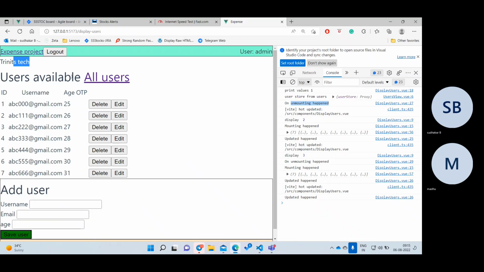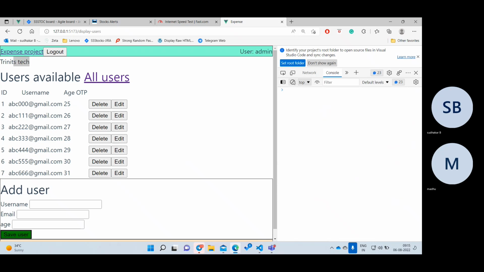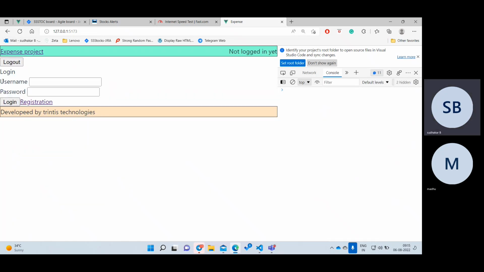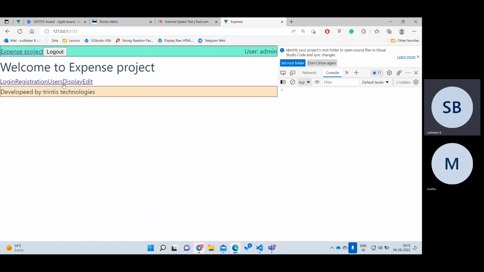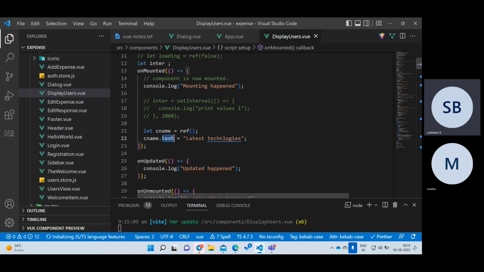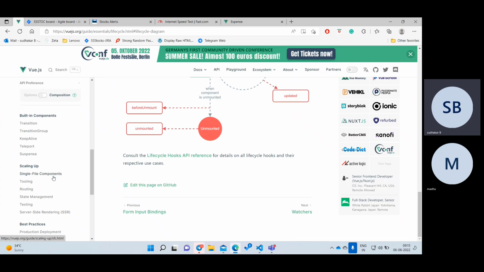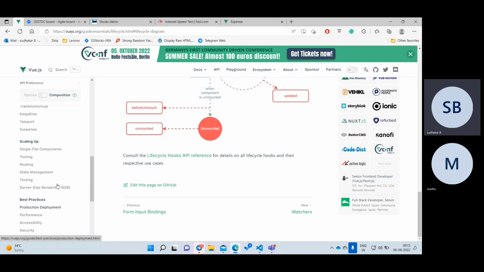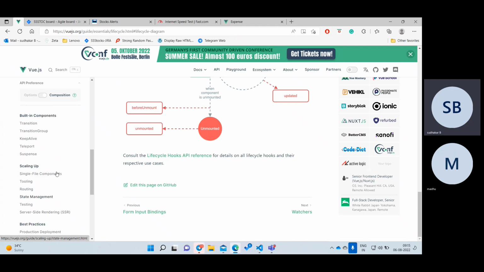Let us see. So whenever we are reloading, this logout will happen. So admin. Okay, go here and display the users. Okay. So this value did not update the default. Okay, so here whenever I want to change it, let me just check once. Okay, so I want to go for the references. Ref, ref.